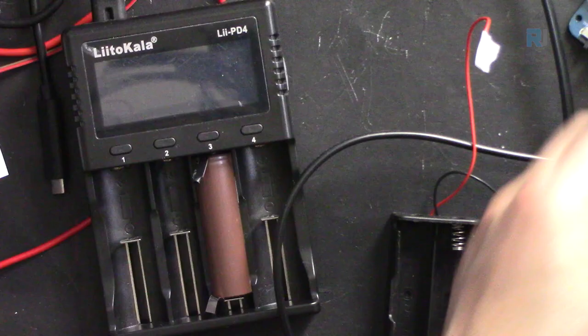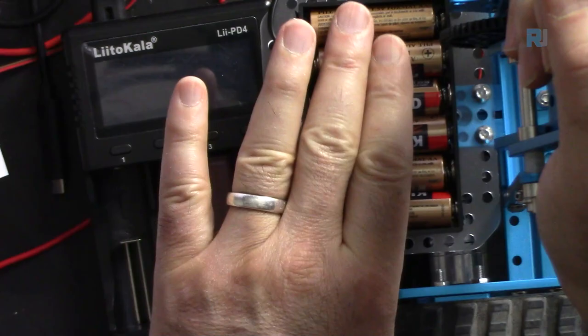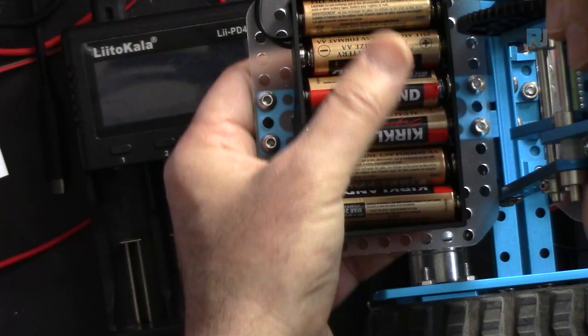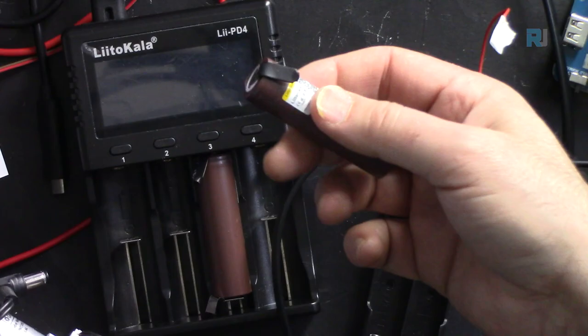Now let me explain how you can power up your robot with 18650 lithium rechargeable batteries. Because these batteries will be a total waste once you're done, you will throw them. That's not good for the environment, and it will also be very costly to replace them. So you can power it with two lithium-ion batteries.